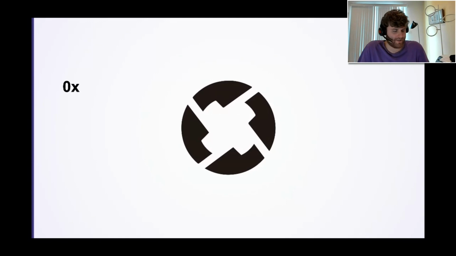Augur uses a lot of different projects in the Ethereum ecosystem. The first one is 0x. When you're trading in Augur, you need to be able to do order placements and cancellations off-chain for free. Otherwise, it's way too expensive to market make, which was a big problem with version 1. You couldn't really market make because it was ludicrously expensive. Every order you placed required an on-chain transaction. If you wanted to modify the price or cancel it, it's another on-chain transaction. So it's a lot of overhead, and 0x solves those problems for us.